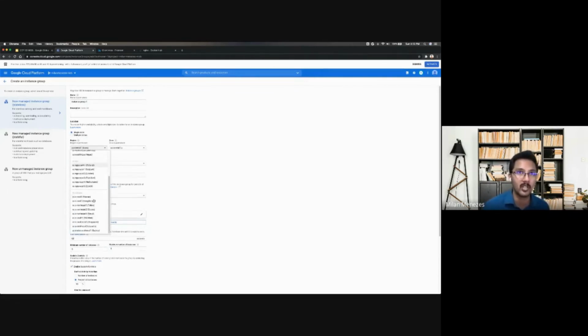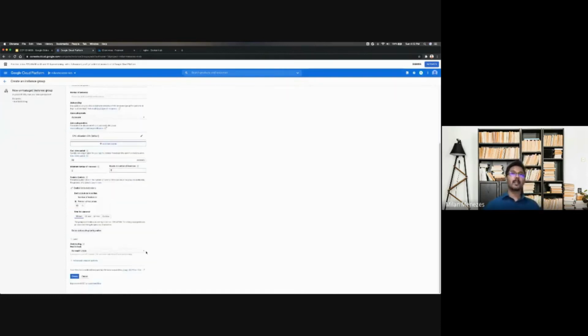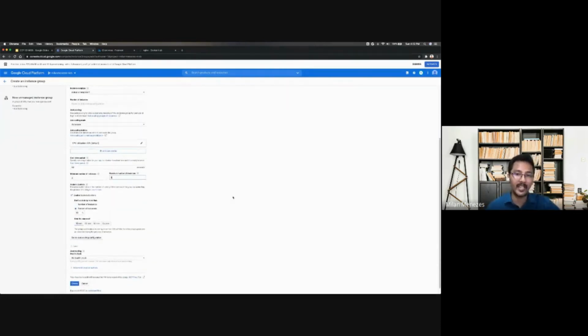Let me just do this. Asia, Singapore. The template 60%. I will go with 2 and 3. We have a quota for any region for virtual machines, right? You can have 8 virtual CPUs in a particular region. That is your quota.